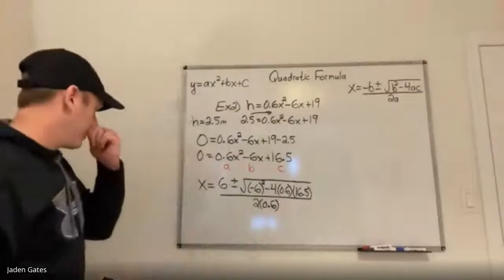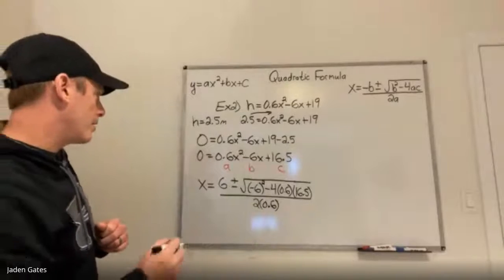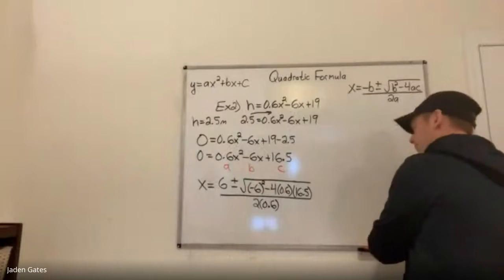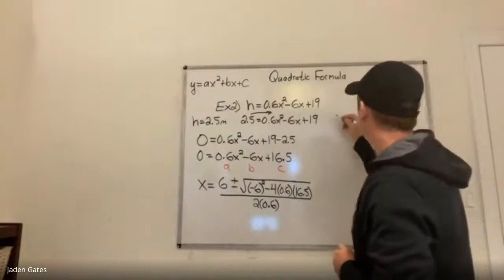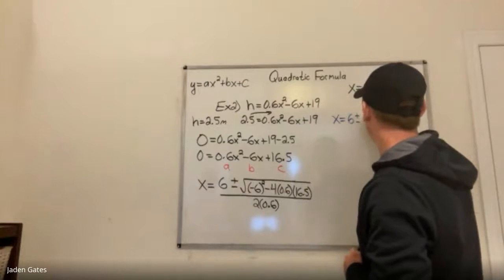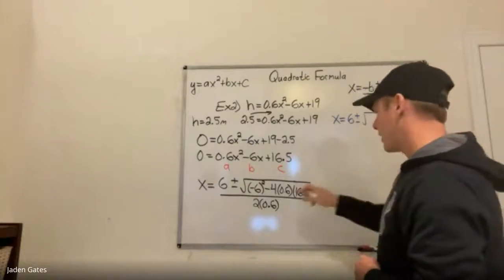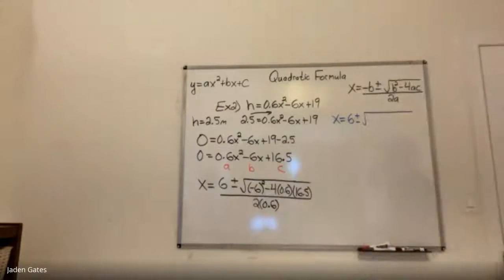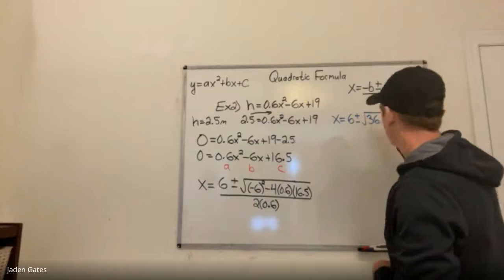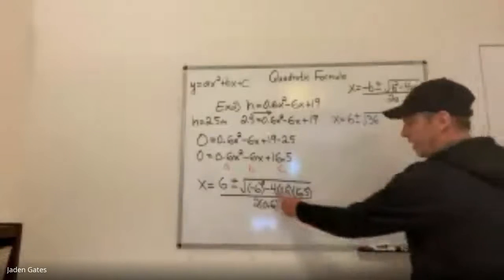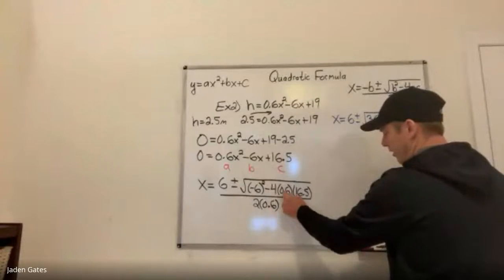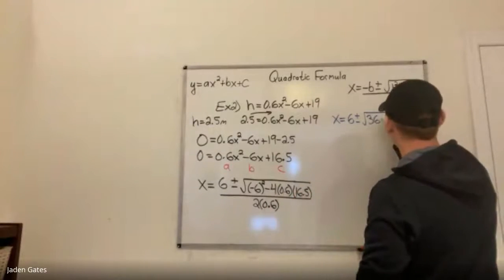All right, here we go. Simplifying things. Let's see, we'll go up here. Write in a different color. How's that? Change it up. All right, so now I have x equals 6 plus or minus. Now I gotta figure out this part in brackets. So -6 squared, again, that's -6 times -6 gives me a positive. Now to figure out the sign here, well, I have a -4 times a positive, that's negative. Times the positive is also going to be negative. So I'm going to have a minus sign here.